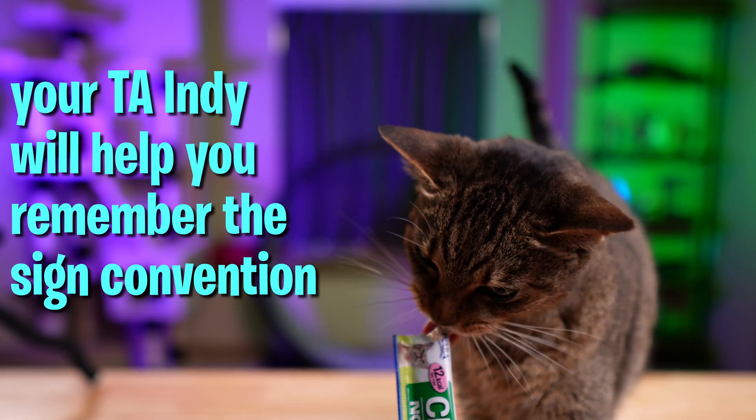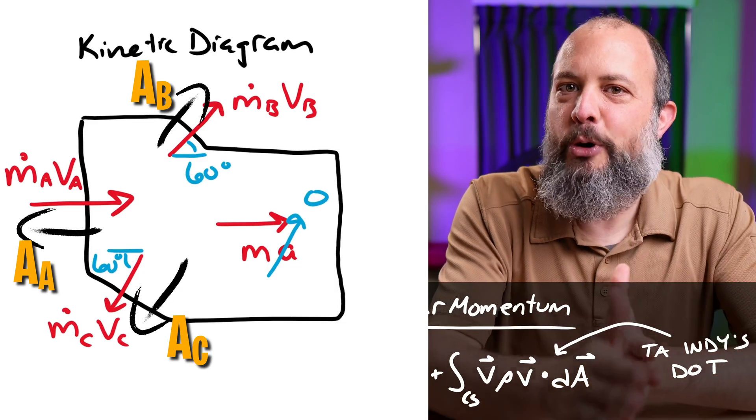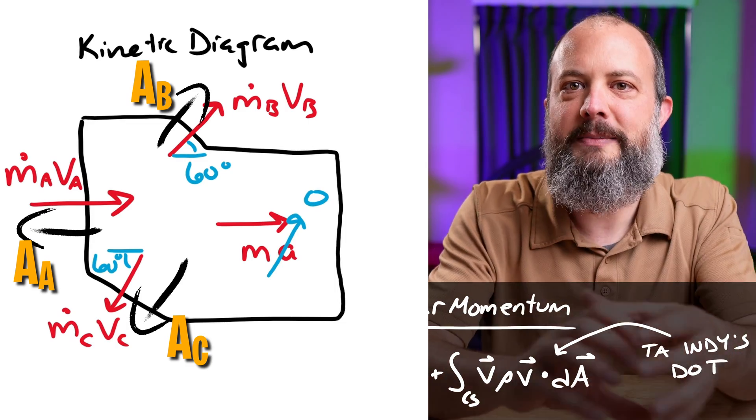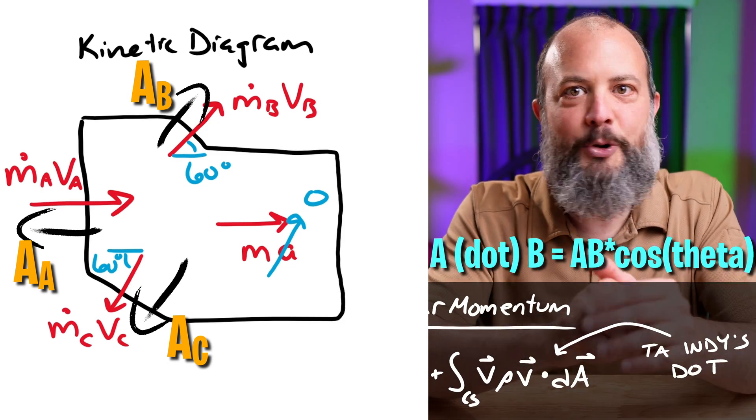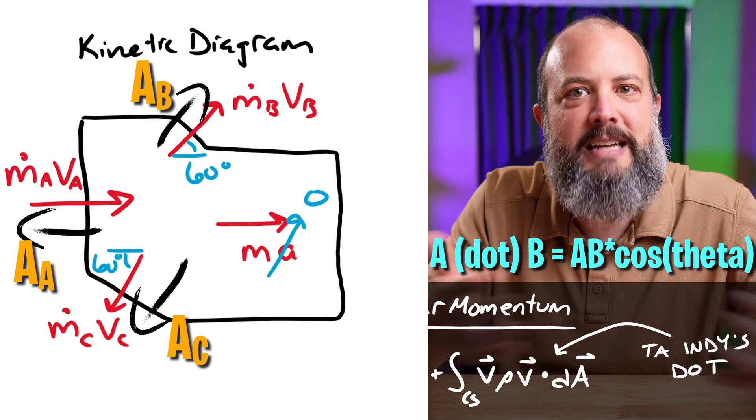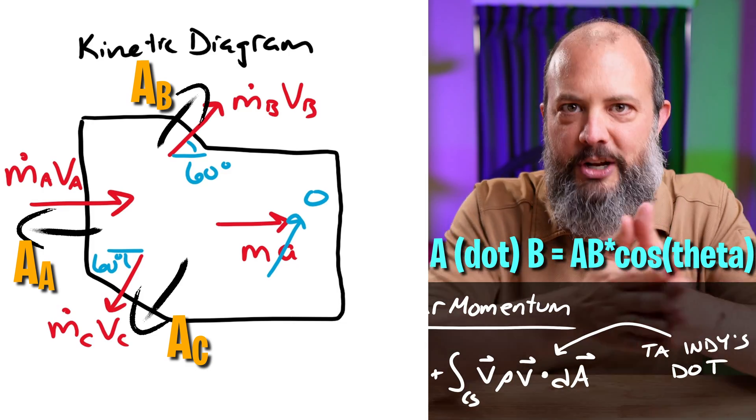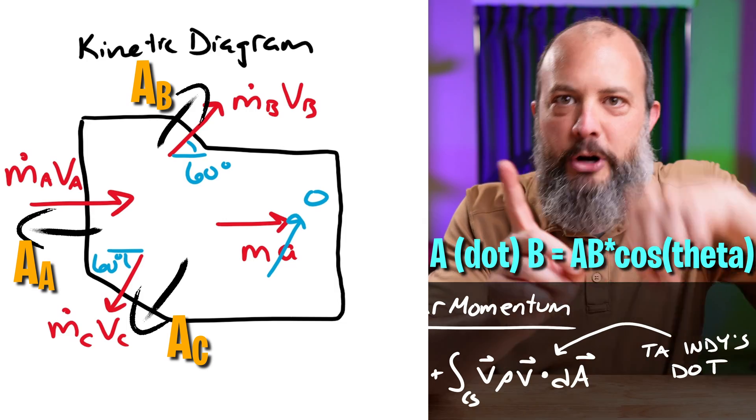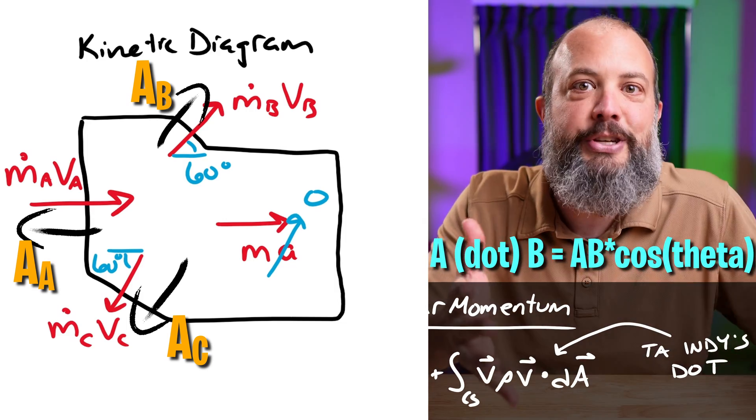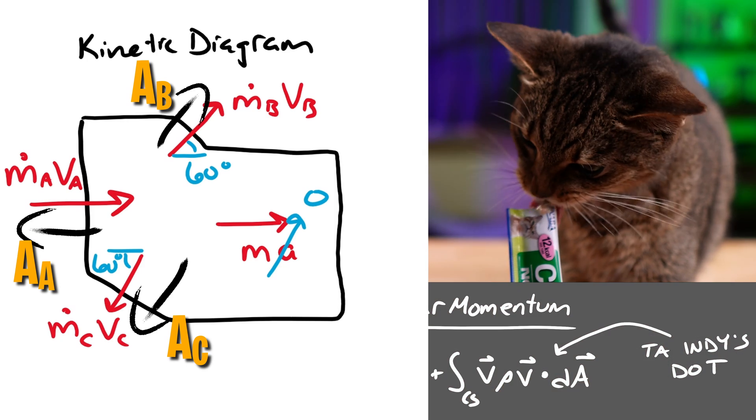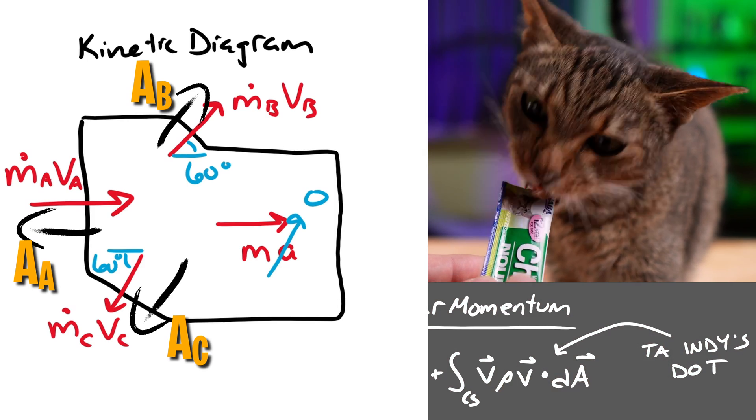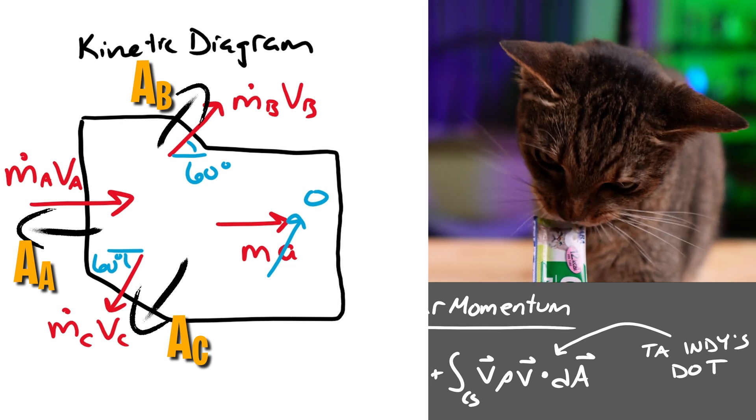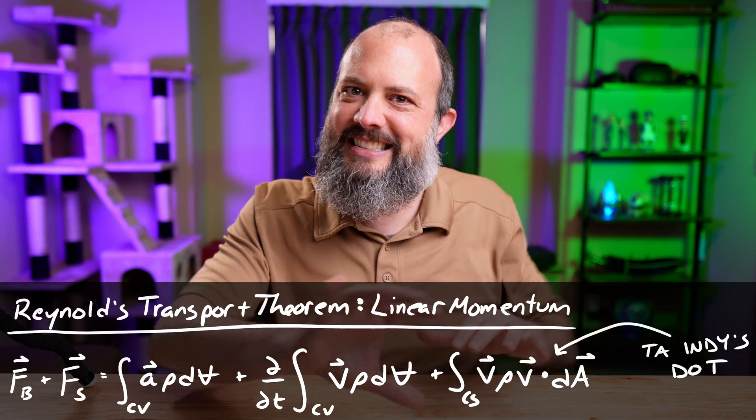The area vector points straight outwards perpendicular to the control volume. So you want that pointing in the same direction as flow. That's why you draw it perpendicular. But the other thing it will do is it affects the sign convention. Since the area vector points outwards, if your velocity is pointing outwards, then that's a positive mass flow rate because it's in the same direction as area. The dot product would be a cosine zero, right? AB cosine theta is dot product. So if theta is zero because the area and the velocity are pointing the same way, cosine theta is one and it's a positive term. But if area is pointing outwards and your mass flow rate is pointing inwards, those are 180 degrees apart. Cosine of 180 is negative one. So mass flow rate out of the system is positive. Mass flow rate into the system is negative. And that's really weird and hard to remember. You'd think that adding to the system should be positive, but because of this dot product, it's actually opposite of that.